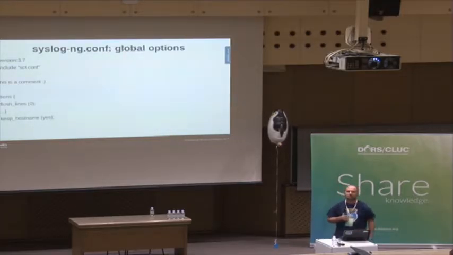It starts with a version number. You can also have some includes. SCL stands for syslog-ng configuration library. So, for example, we have a ready-made configuration snippet for finding credit card numbers using regular expressions and so on. Next come some global options, like how often we write messages to disk, or what we do with host names in log messages, or many others.